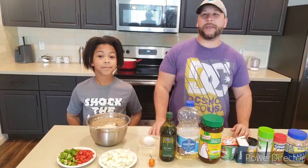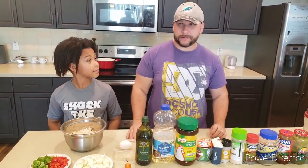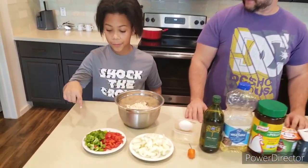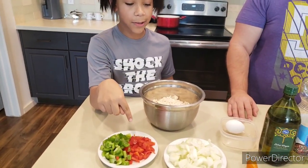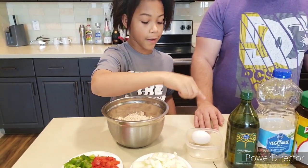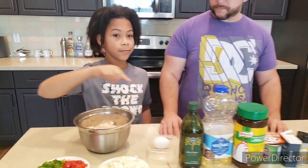And today we're gonna make empanadas. Now, to make the empanadas, we're gonna go over the ingredients for you. You have green pepper, red pepper, onions, habanero pepper, egg for the egg wash, chicken, and olive oil.